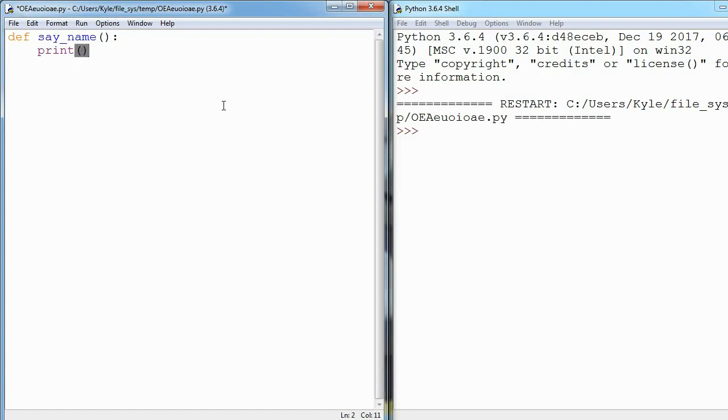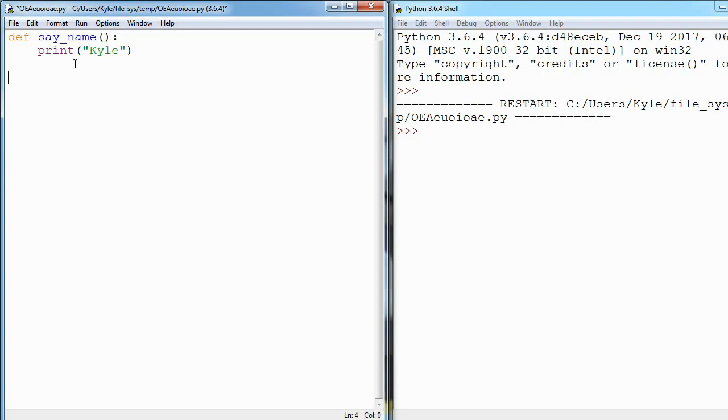And now this is where I can actually do stuff. Just like for loops, just like if statements, once you see this colon, that means you need to start indenting stuff. And when you stop indenting, that means you're no longer typing in this function. Everything in this function has to be indented at least once. So I'm going to say I want this function to print my name. That's it. That is my first function.